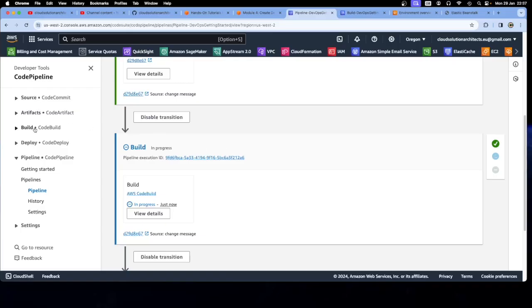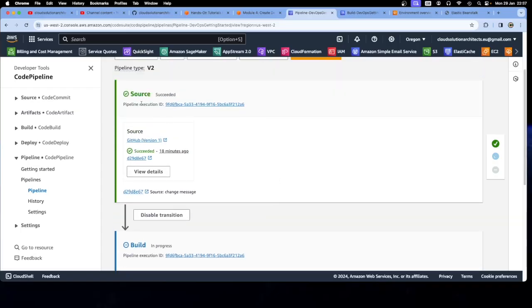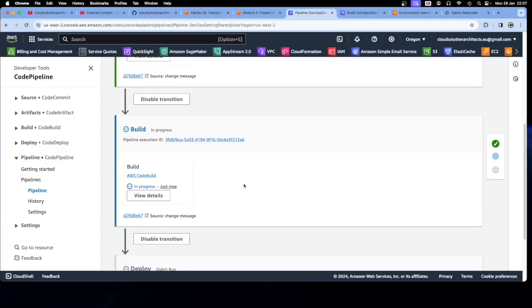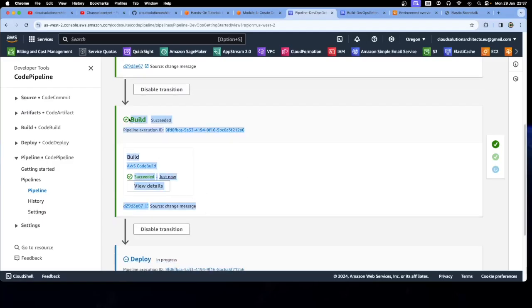So you've got your source, you've got your build. We're on the build. I might have to update that, but this doesn't work. You can see the source succeeded and the build is in progress. It's taking longer than it did. Okay, that's good. The build now succeeds because I moved everything back to Oregon.